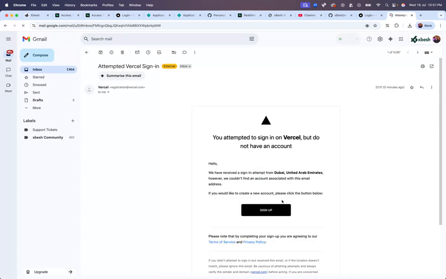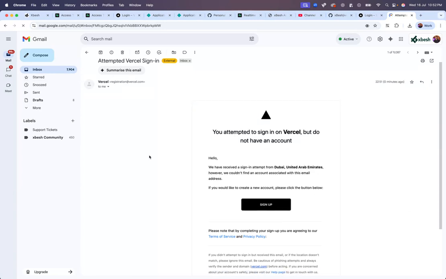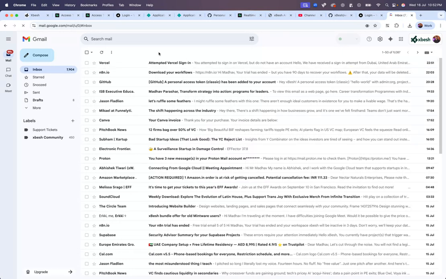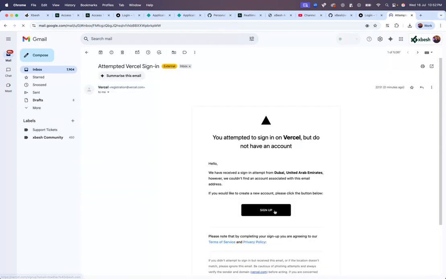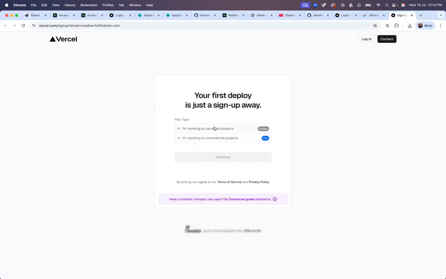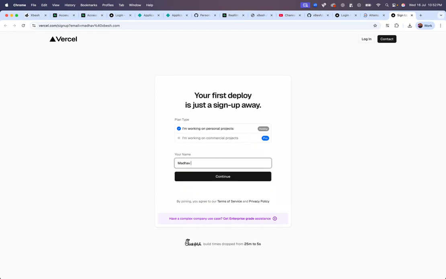I must have received one authentication code on Vercel. It is showing me the login detail. I will just need to wait. I have not received a code yet. I will just wait for a few seconds more. Okay, I'm going to set up a new account. I'm working on my personal one. I'm just making a new account.